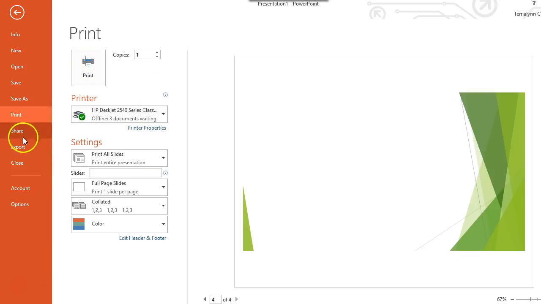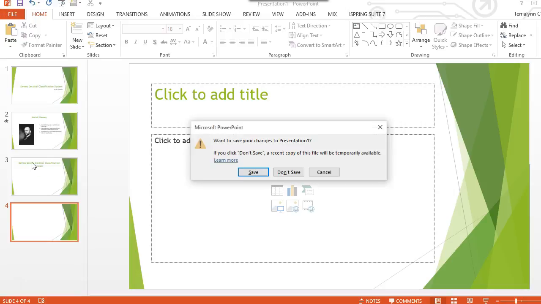If you want to close your presentation, you have to save it before you close it. If you hit Close and you haven't saved, this box is going to show up: Want to save your changes to presentation 1? If you click Don't Save, a recent copy of this file will be temporarily available. But you need to click on Save to save this PowerPoint presentation. So click on Save.